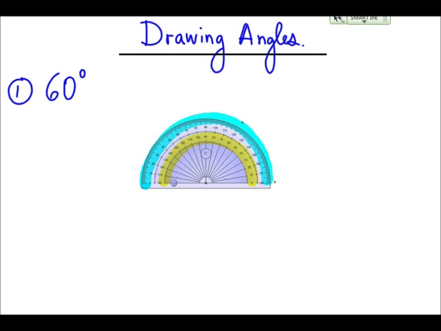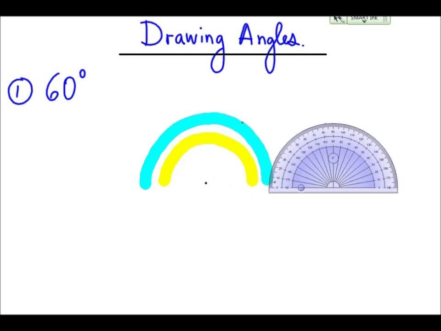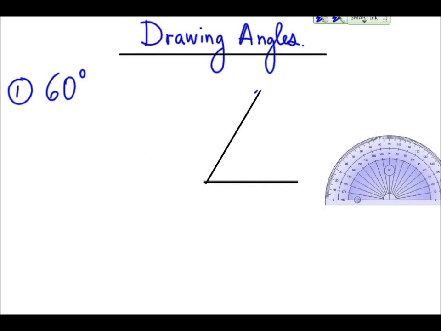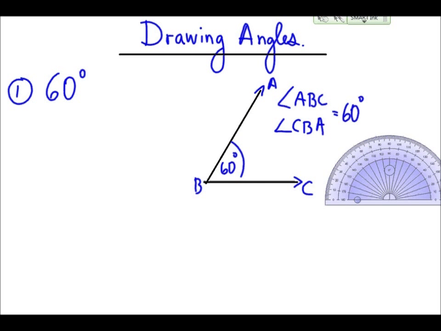I'm going to move the protractor out of the way now, and I'm going to connect the points I put at 0 and 60 degrees with the center of the circle. Again, I'm going to label it, put my arrowheads on, and label the piece of circle as 60 degrees. I'm putting letters on the endpoints. I can use whatever letters I want. In this case, I just chose A, B, and C. So this is angle ABC or angle CBA. Again, recall that B has to be in the center because B would be the center of the circle.